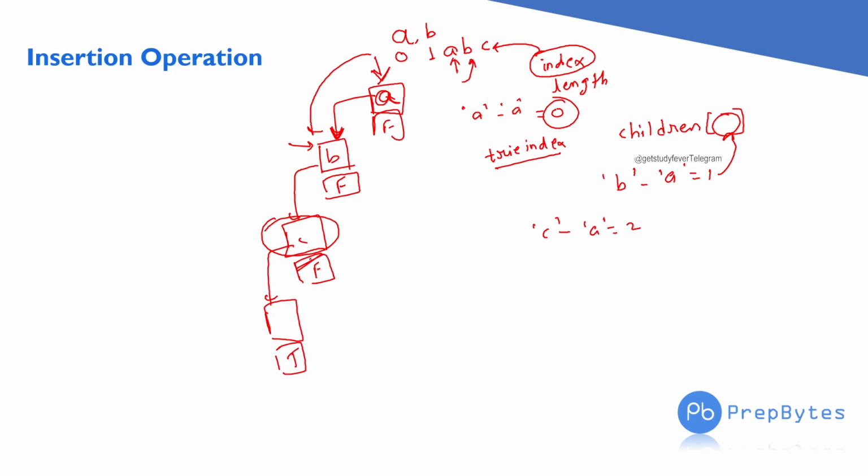So what do we need? We need an index for our string. We need another index for our trie, that is the children array, trie node array. This is for the children array, and this is for our string. Also we need a variable to store the length of the string. We will also have to update our end of word at the end, and this node pointer should be incremented.